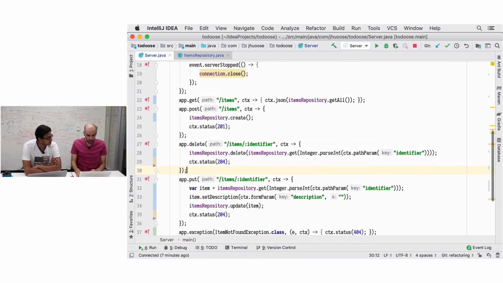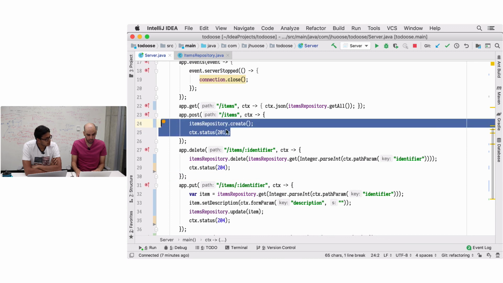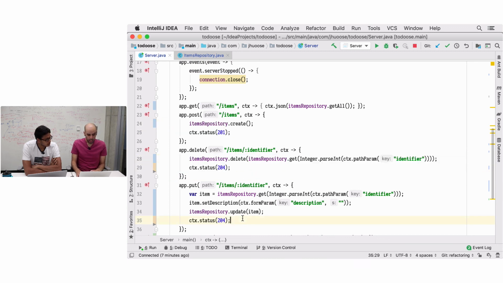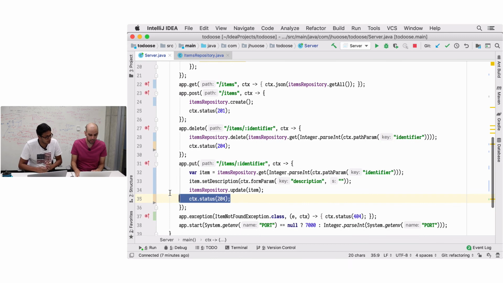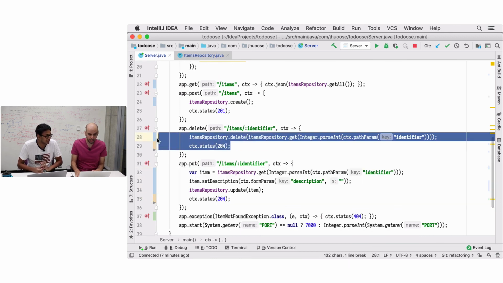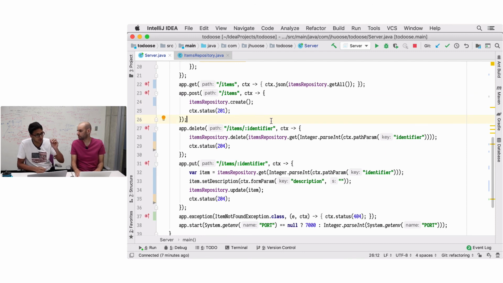Next, we need to extract controllers. Because we are calling the repository here and we are calling the repository here, but there is a benefit in having one more layer of abstraction there, because if we have a lot of these kinds of lambdas, it can get overwhelming. You want one particular thing to control the working of all of these lambdas.